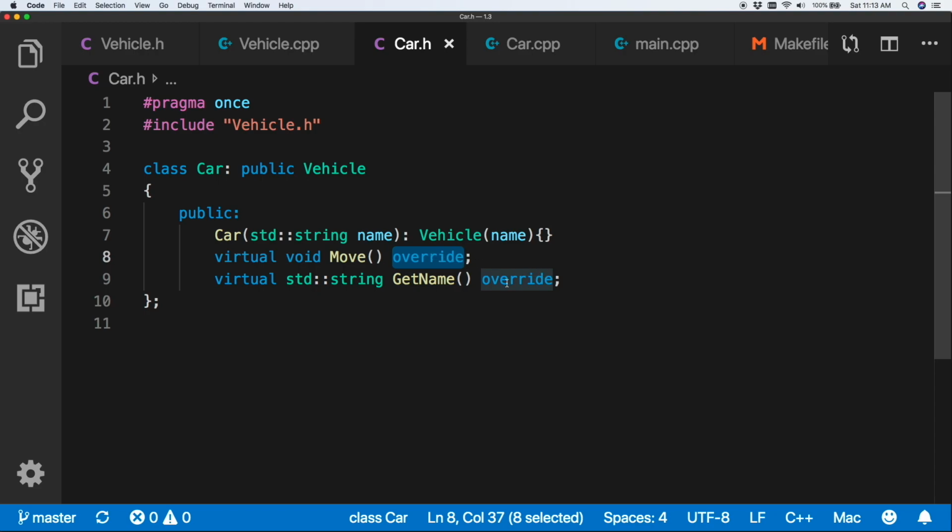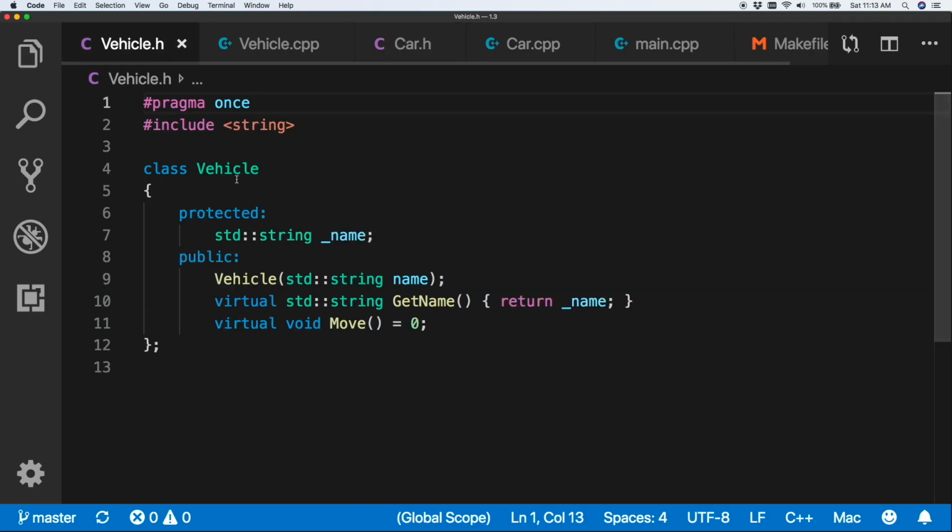So here we're going to pass to the implementation file car.cpp, and there are two things that I want to point out. First, that we are actually overriding a pure virtual function, which is move, and that we are also overriding a virtual function. And let's make this difference clear. When I talk about pure virtual functions, we are talking about functions that are equal to 0. That's the terminology that is used in the C++ world. A pure virtual function is just a function that doesn't have a body.